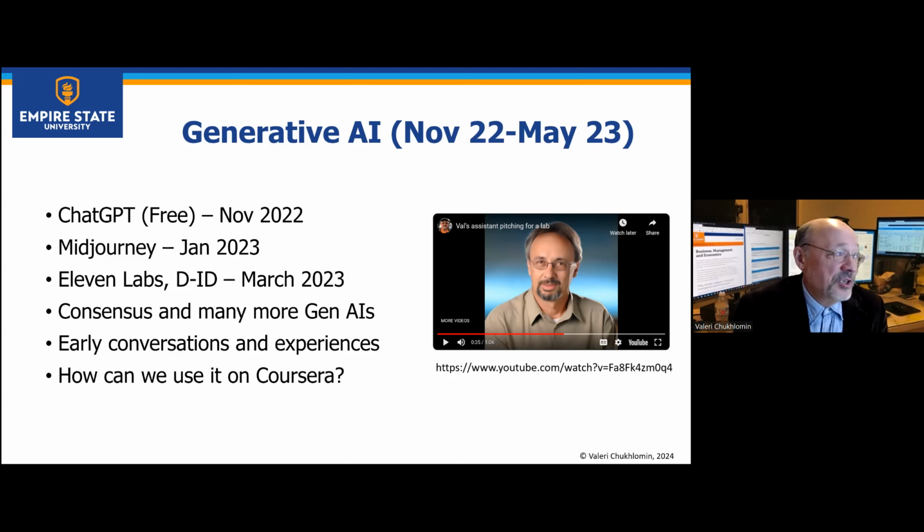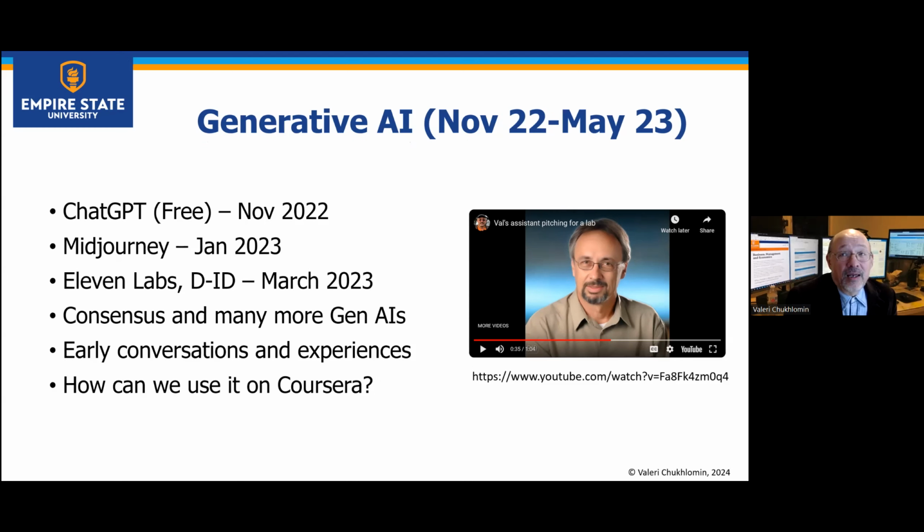And then, as I mentioned, 11 Labs, where you can synthesize your voice, and D-ID, where you can synthesize your image and make all this synchronization of movements and lips. And on the right, on the slide, you see my avatar. I created it exactly 1 year ago and taught it to say things I cannot say to my president. So this is sitting now on my YouTube channel and pitching for a lab, because we need some money from the university for faculty to start playing with this kind of stuff. We cannot put it officially on our website.